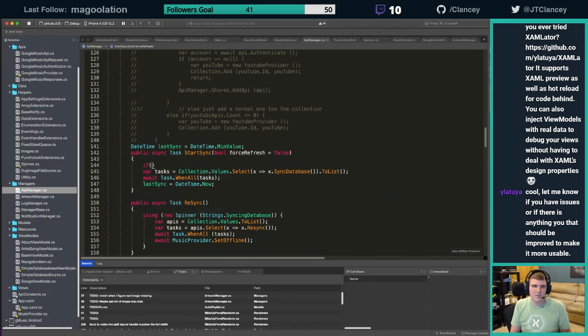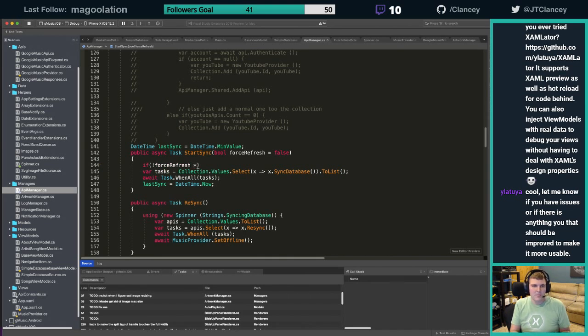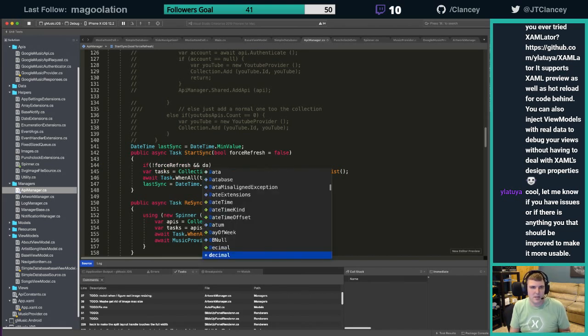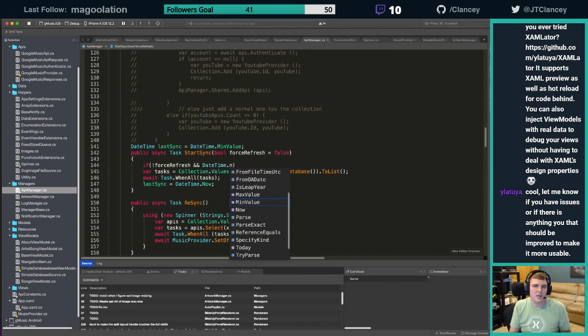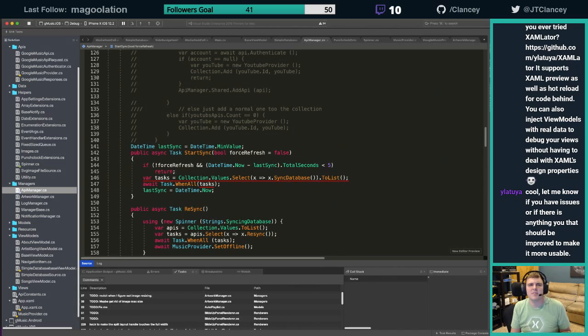So if not force refresh and (DateTime.now minus last sync).TotalSeconds is greater than 5. No, it's less than 5. We'll do is less than 5, return. Every 5 seconds. Sounds about right.